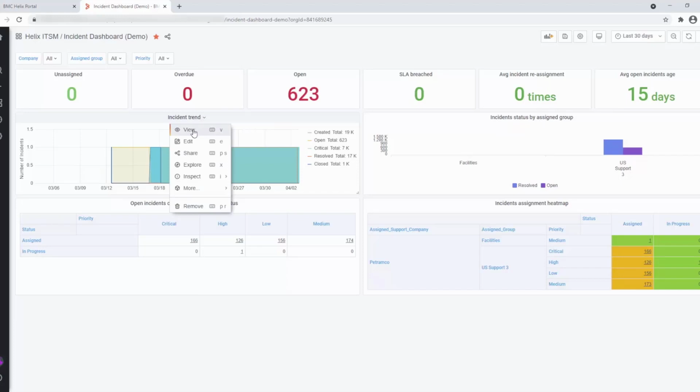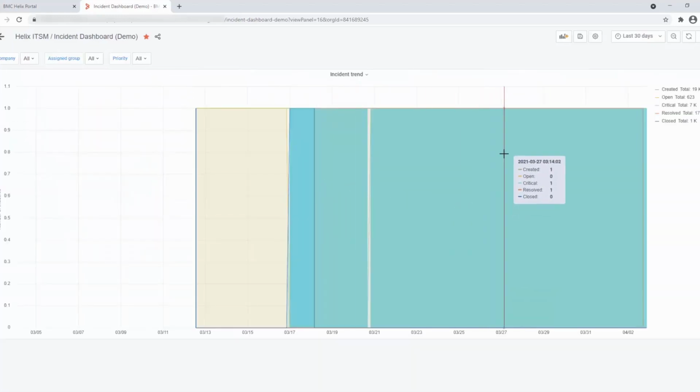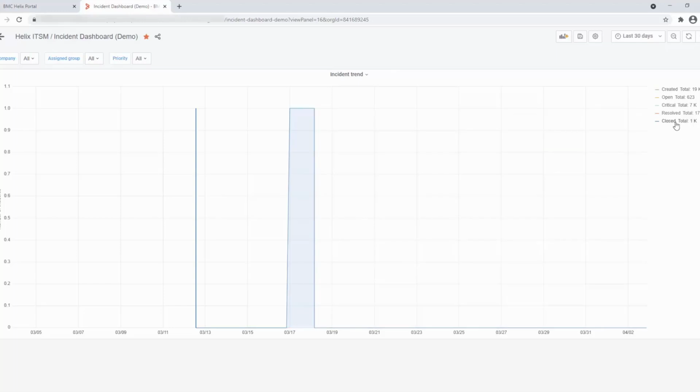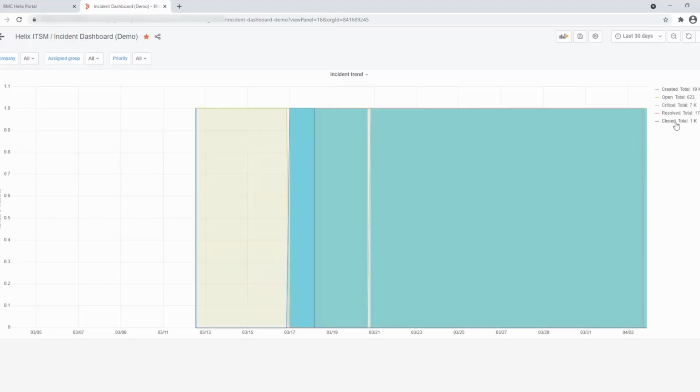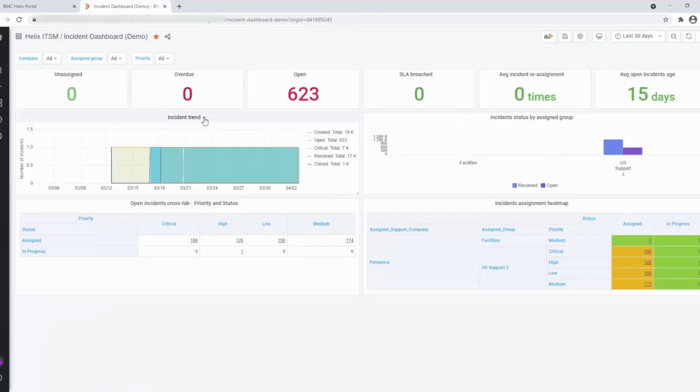in a bigger canvas. So when I go to this view menu, I can see the same chart available on a bigger canvas. For this particular chart, I have a few things, like I can just select one particular metric to look at, and it will just focus on that metric, right? Let me go back. There are a few other options also available. For example, the edit is what many of you would focus on.